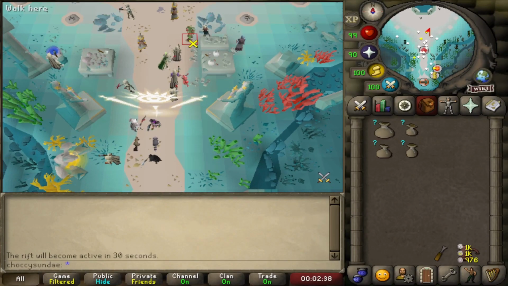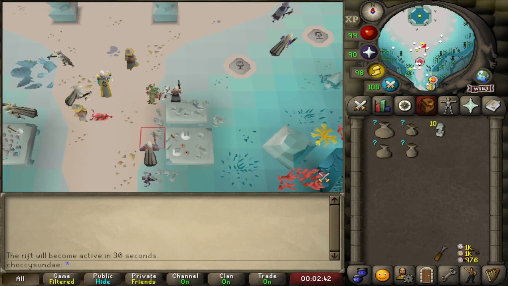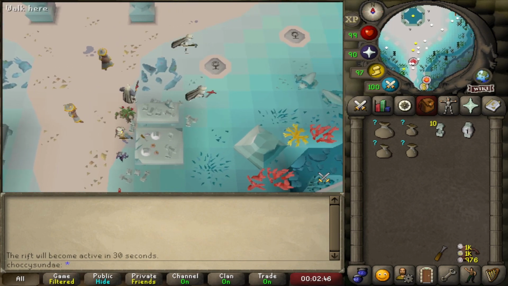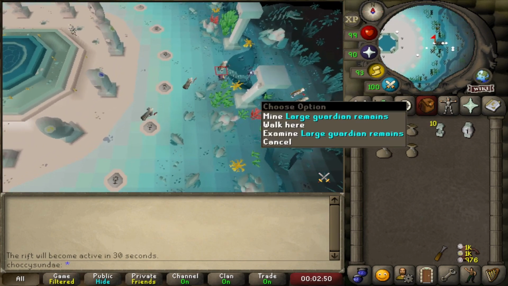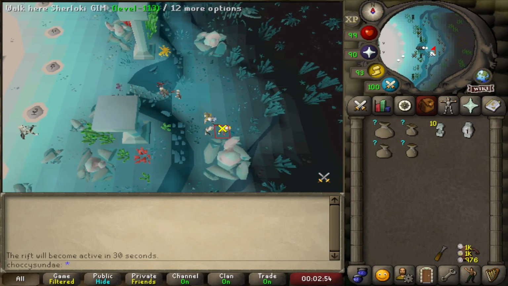Alright, so this world's just finished, and so what you want to do is, at the start, come and grab 10 uncharged cells, 1 weak cell, and then you want to run right here, come down, so that you can mine the large guardian remains. These give the most fragments.